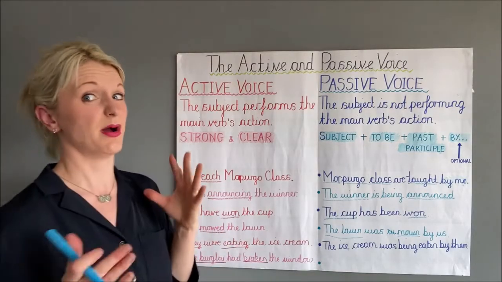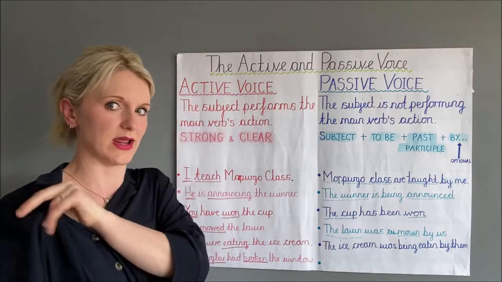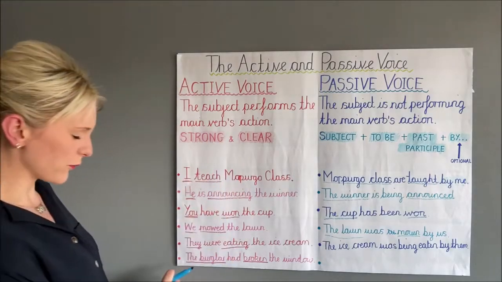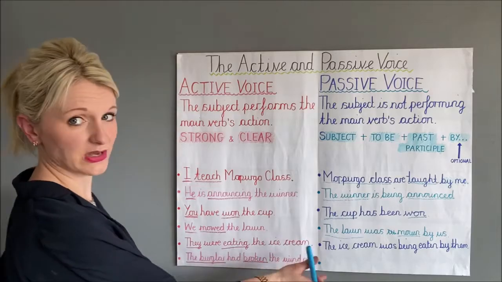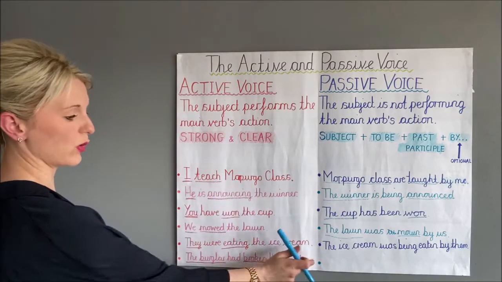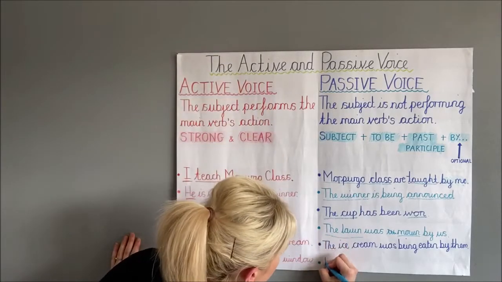This time we're going to be using the past perfect, that tricky verb form that we learnt during the Easter holidays if you were watching the tutorials. So over here it said the burglar had broken the window. So to write it in the passive, I'm going to flip it round so that the window comes at the beginning of my sentence.